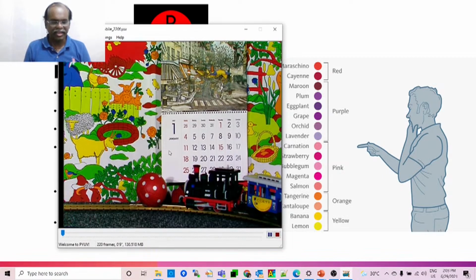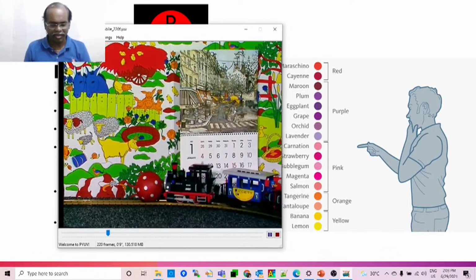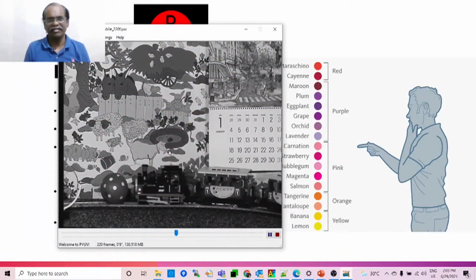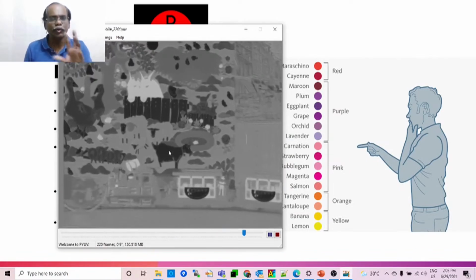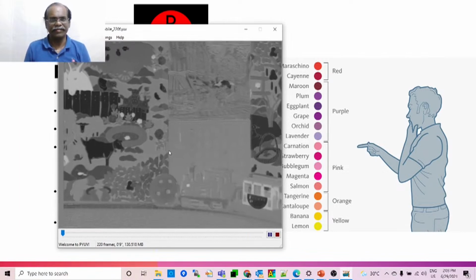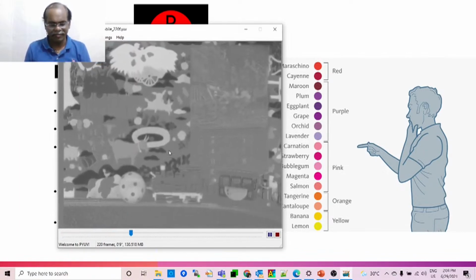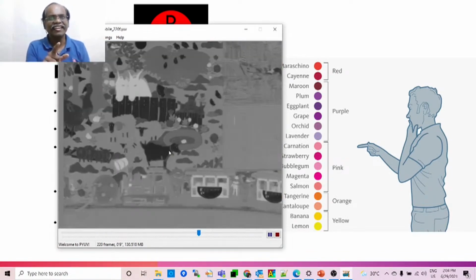Now I want to see the Y component. This is called the Y component. Now this is the U component. And this is the V component. V is about red. Wherever red is there, you will see a brighter color in the V component.